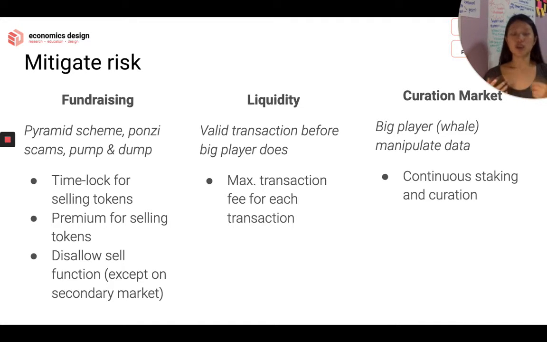The other one, which is a lot more extreme, is that you don't have a sell function. The smart contract only handles buying of tokens, and if you want to sell it, you have to go to an exchange, a secondary market, to sell it. The next use case is liquidity. So one risk is that because prices increase as more supply increases, right? If a big player comes in to buy a lot of tokens, then this will massively affect the price. And if I know that maybe my friend is going to buy 1 million tokens, I can cash in on that. What can I do?